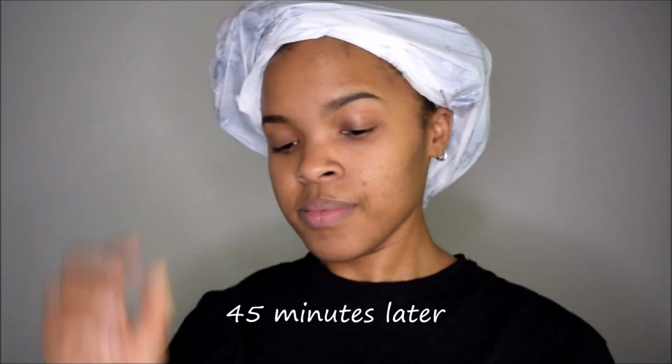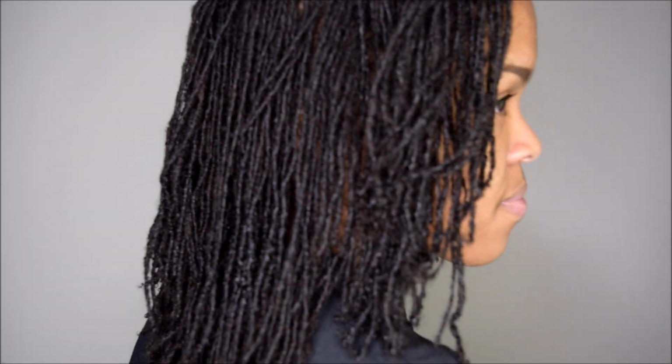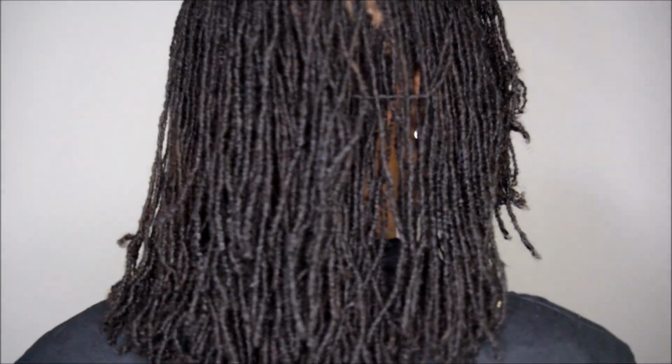So we're back and it's been 45 minutes. I'm going to take these clips down and just show you guys what the color looks like with the dye still sitting on there, so we can see how much of a difference we have after we rinse it out. I know it's not going to be this dark.